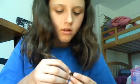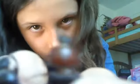And here we have my male. I'll show you both at the same time. This one is my male. This is my female. Can you see the difference in their heads? The lighter one is the female, the darker one is the male. Can you see that? Now I'm going to show you how to breed them.